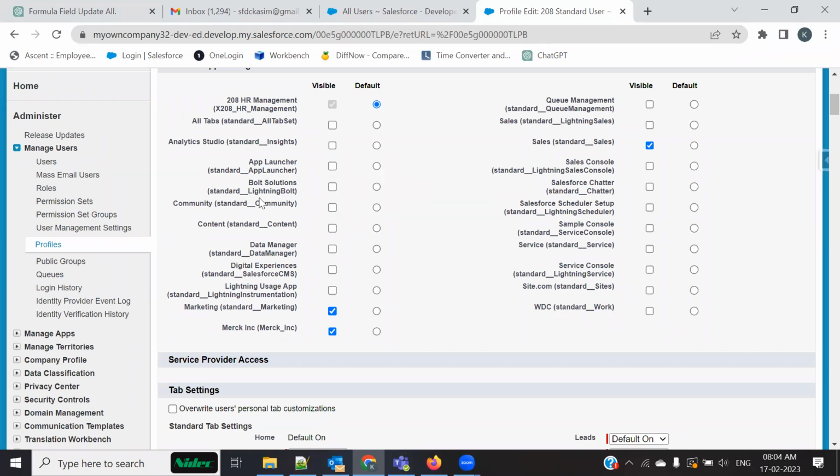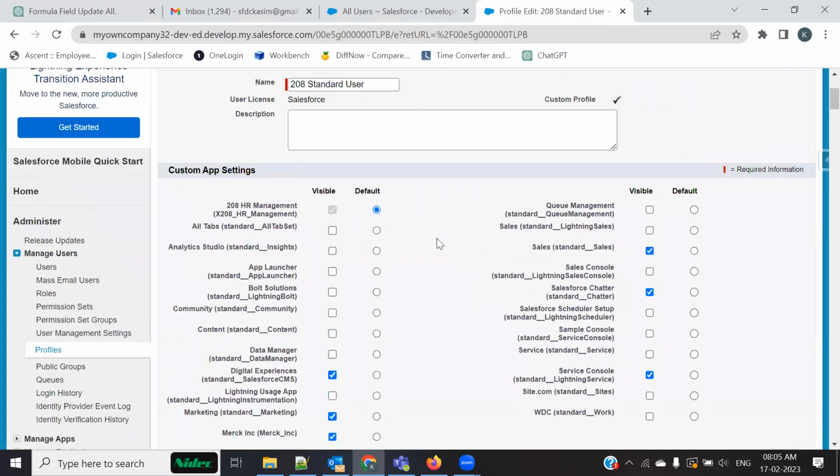Analytics, app launcher, bolt solution, content, data manager, digital experiences. I shall give this as well to him. Lightning app, queue management, sales console, Salesforce chatter, service console. I'm giving him service as well. All right. So now I have given him these permissions.